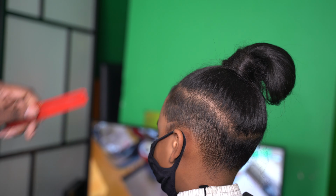So now y'all see he went with this design. It's actually my design that I did on one of my female clients. This is actually the same client that I cut in my last video. So yeah, it's a different design I did on her when I was in the shop. But he went with that cut. Again, with the designs, you just want to do a rough jab first. Just put it in using your corners only, and then you're going to refine it after.